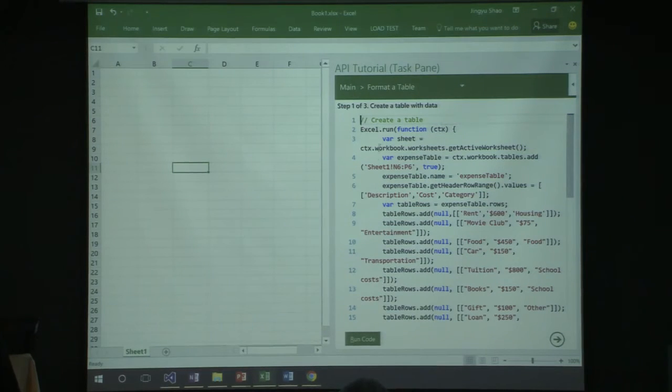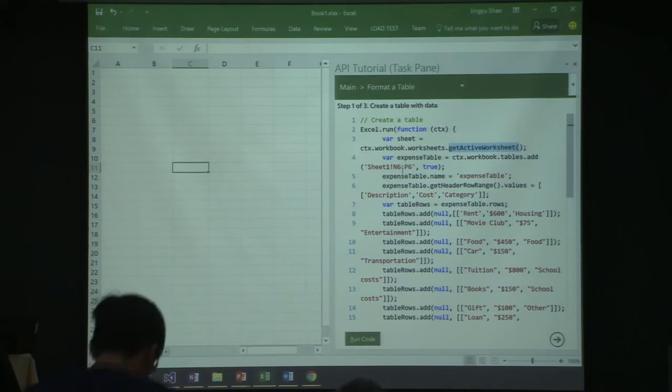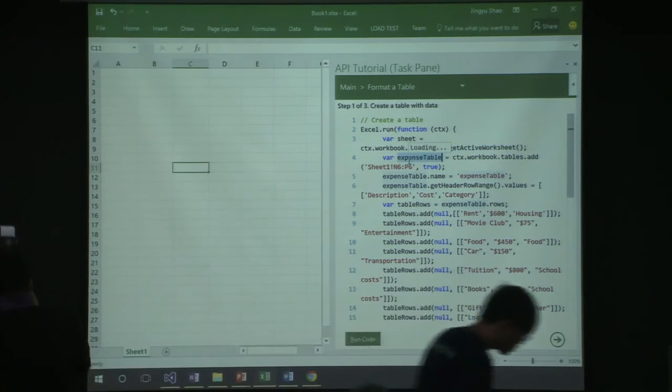Inside this function, we can get the current active worksheet from this context, which is just this Sheet1, the Excel sheet. And then we can create a table in that.